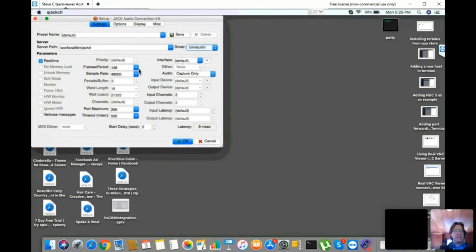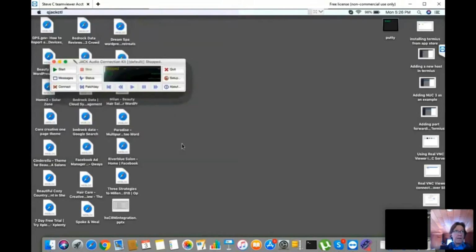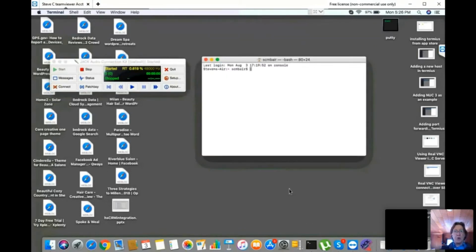So in the Macintosh case, there are these settings with the Jack Audio Connection Kit, which is also called QJackCtl. These are settings that, again, help people get through latency issues. It's basically about fine-tuning your network. There are videos on YouTube that are very helpful for this, and we can send some links out if folks would like.